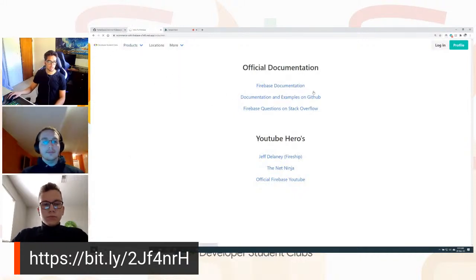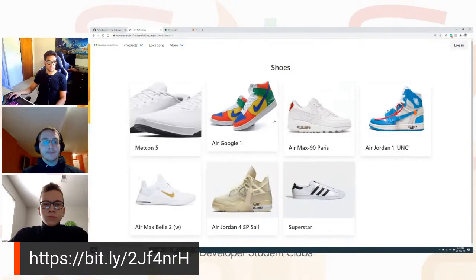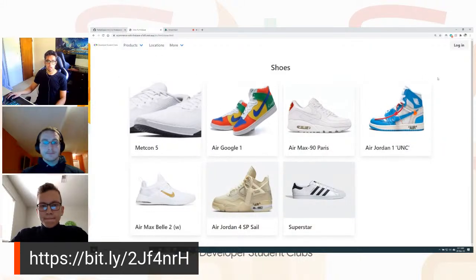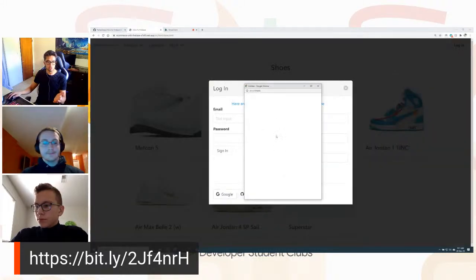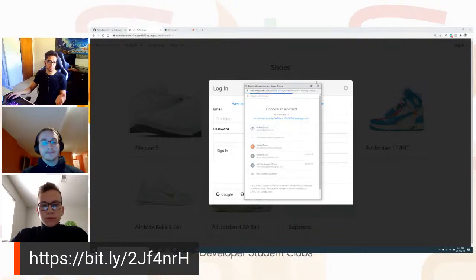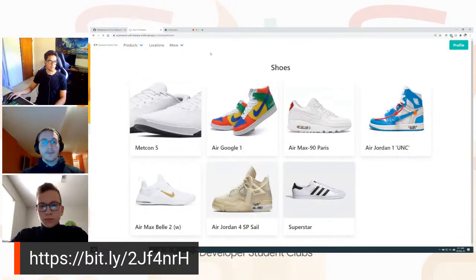As you can see, we are currently using the Cloud Firestore SDK that allows us to pull all the information from Firestore, as well as the cloud storage to store all of our pictures. And we're also using the authentication SDK, which allows users to sign in with multiple providers and securely access your website and applications.